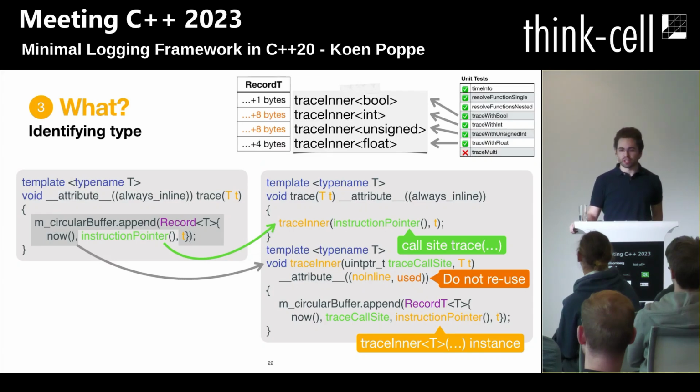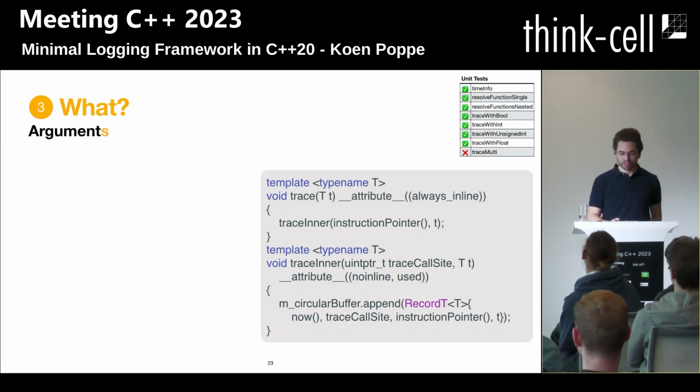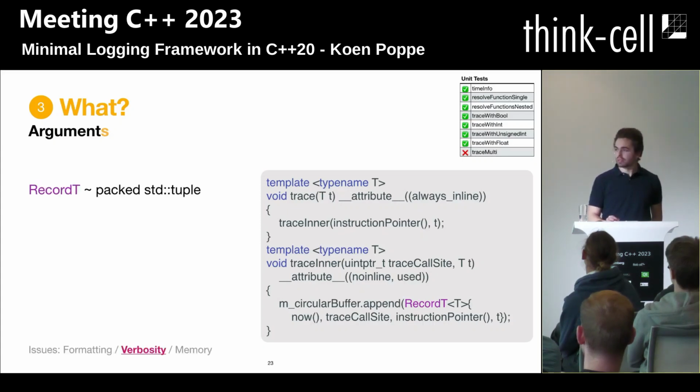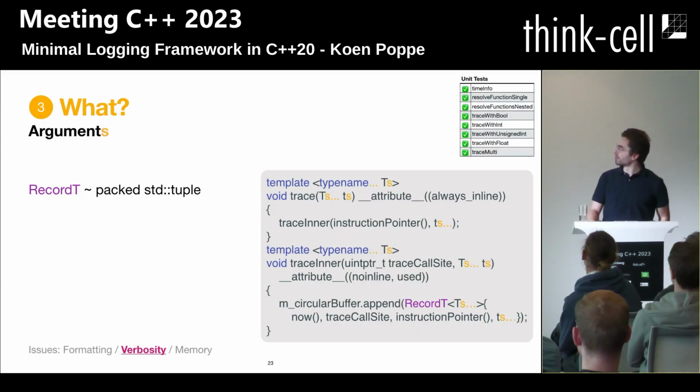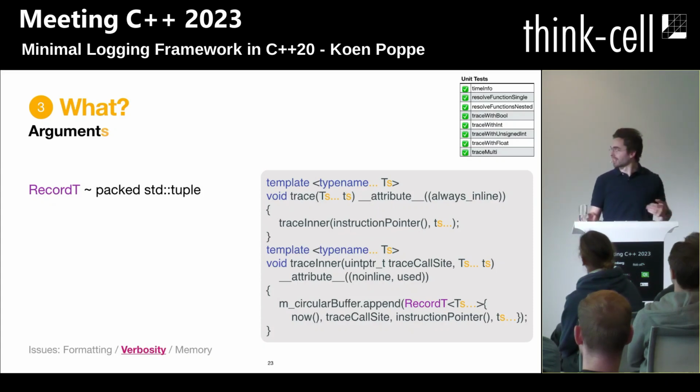So, and that's actually the hardest part of this talk. With that, we actually fix all but one of our unit tests. The last one is about multiple arguments. So what we can do there is of course the variadic template extension, and extend our record T with something that looks like a tuple, and add some S's and some dots in the correct places to end up with a variadic template which can take an arbitrary amount of arguments. The remainder of the code is the same.